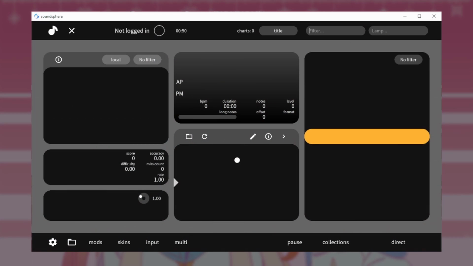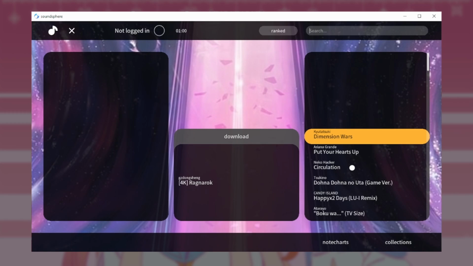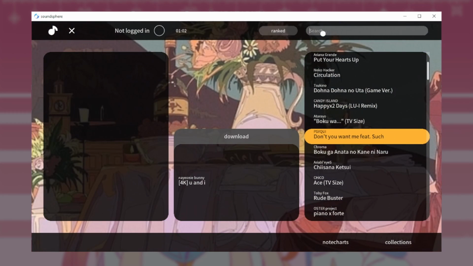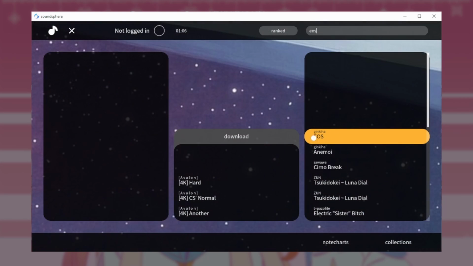Once you've installed the game, you're greeted with this screen, which looks pretty empty and confusing, and you have no songs. Let's focus on the 3 buttons at the bottom right. The Direct button gives you access to Osu Direct, and we're able to search and download maps here. Now, there might be an issue with being rate limited, or something to do with the Osu API, but you wouldn't want to re-download your entire Osu library anyway, so I wouldn't use this feature too much.